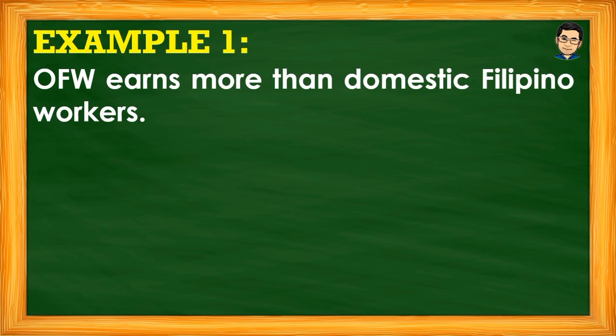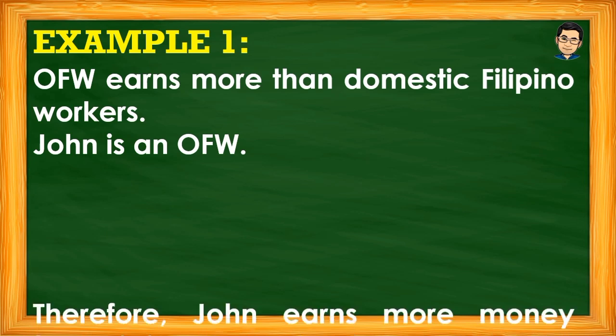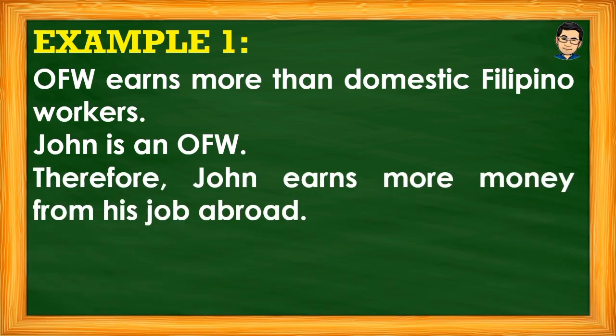OFW earns more than domestic Filipino workers. So, OFW, these are overseas Filipino workers. John is an OFW. Therefore, John earns more money from his job abroad. Okay, so sa first statement natin, OFW earns more than domestic Filipino workers. So, nakasaad po dyan na mas malaki ang kita ng mga OFW sa mga Filipino workers dito. Yung mga nagtatrabaho lang sa ating bansa.